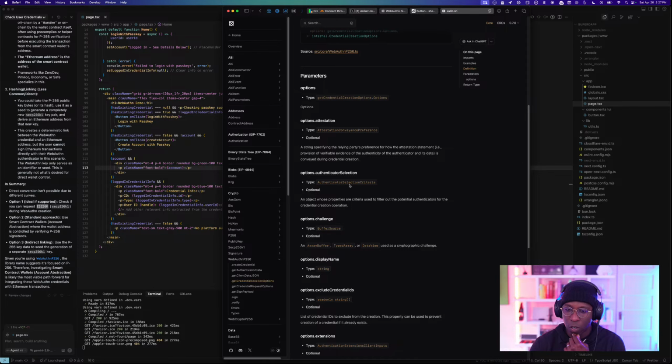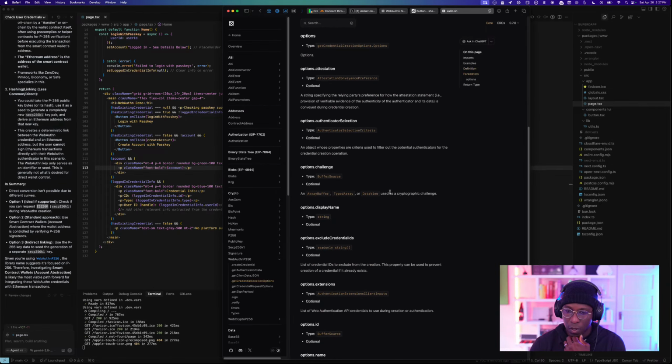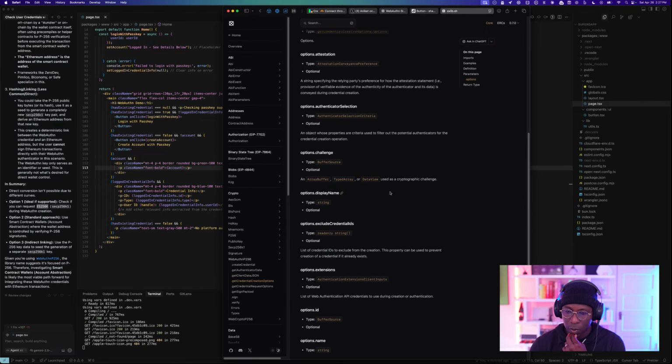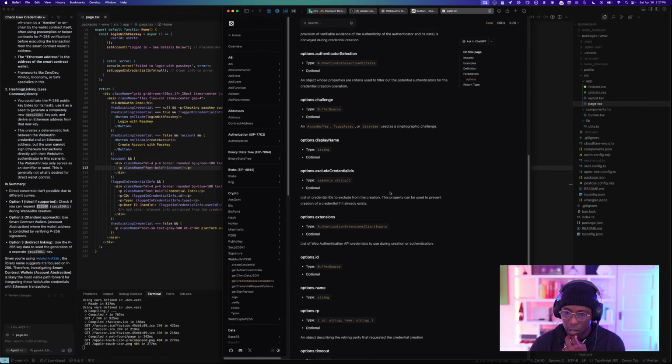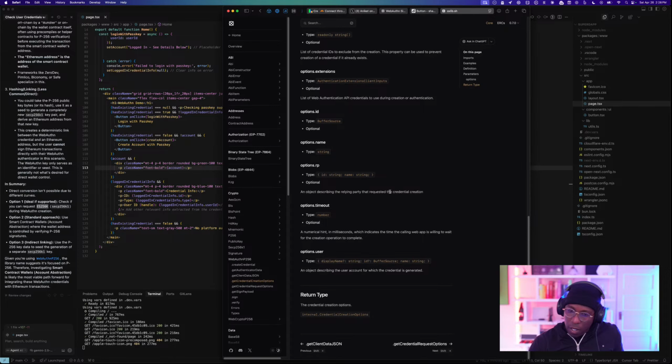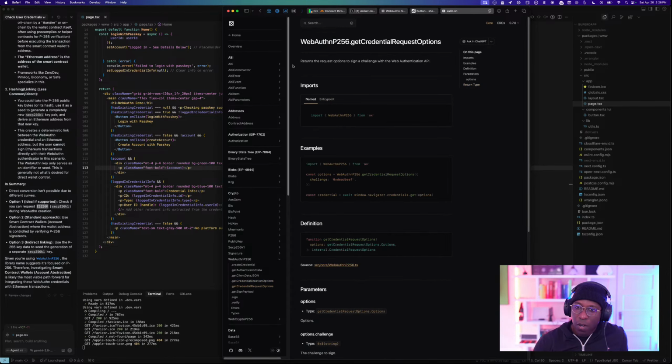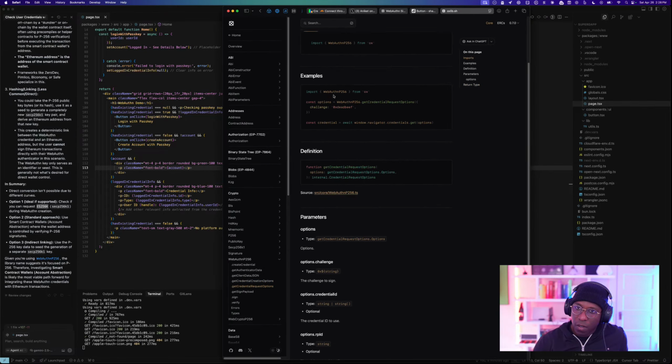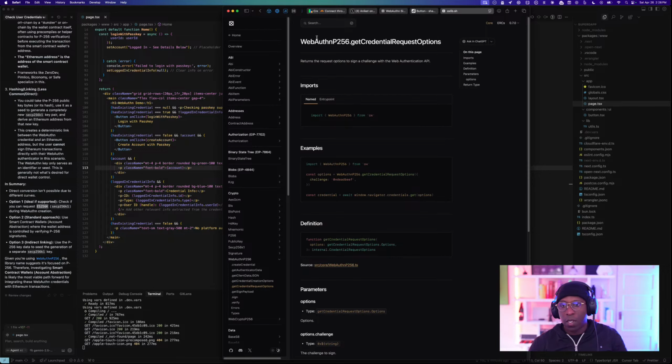Oh, this might be interesting to filter out those other inputs. Display name, extensions. I don't see anything in here that makes it very obvious.